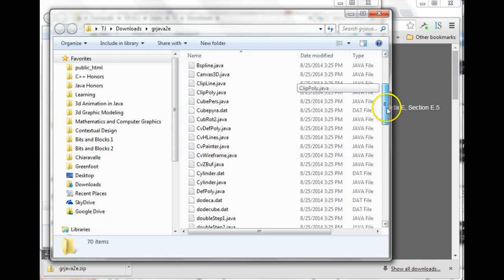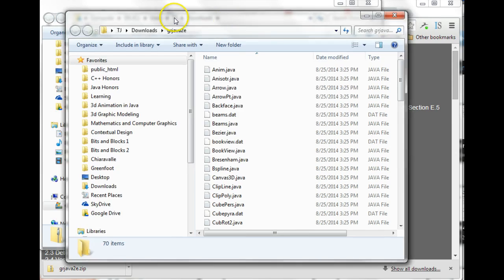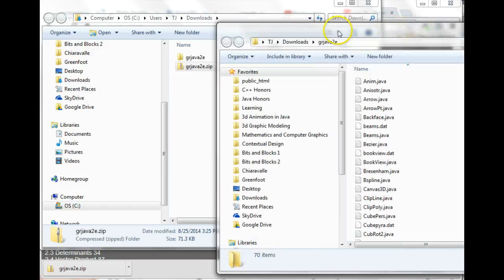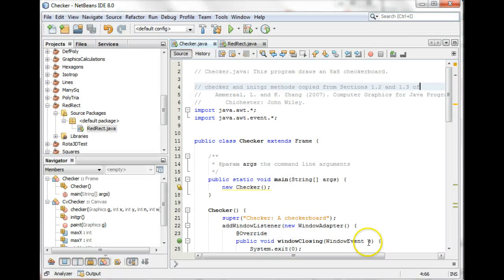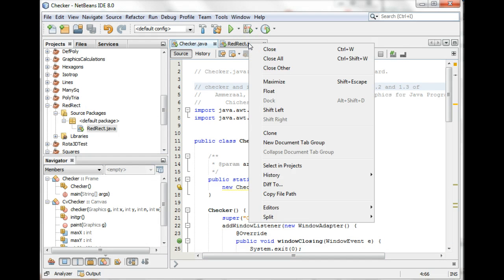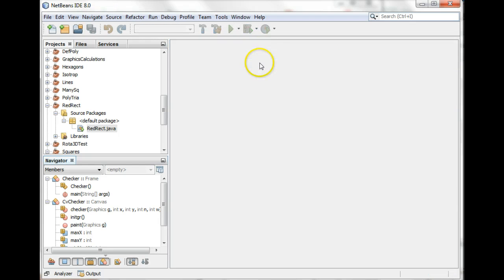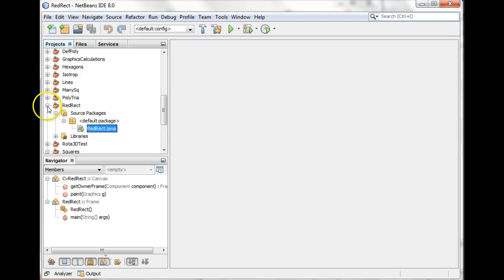Okay, so I'm going to just pop in the triangles example. I'm going to do it with NetBeans, and then I'll do an example with Eclipse too. But here I'll just close everything out.